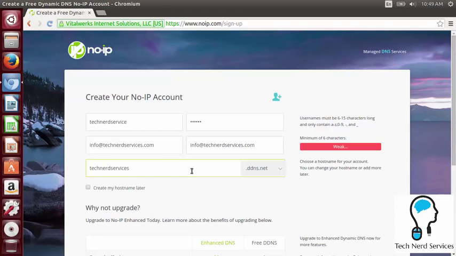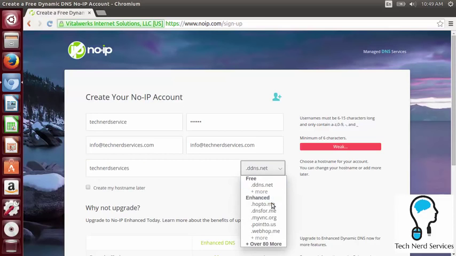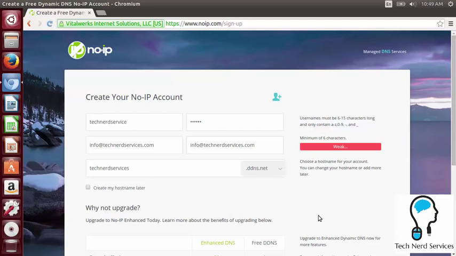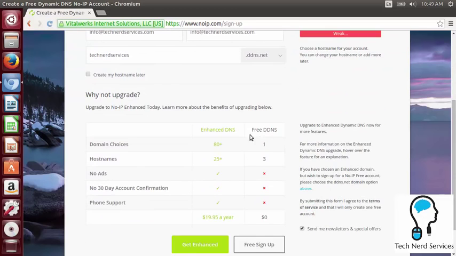So we put in the unique identifier in our web address, and in the drop-down menu you can choose some additional domains. There is only one for free, which is fine. Any of the enhanced ones you do have to pay for. If I scroll down, we will see what the enhanced option is. There are many more domain choices, and it is $20 a year. We just want to keep the simple one, with one domain choice, ddns.net. It's quite simple, but even for business, that's very professional. And then our different host names: we can have 3 different web addresses with this particular account.